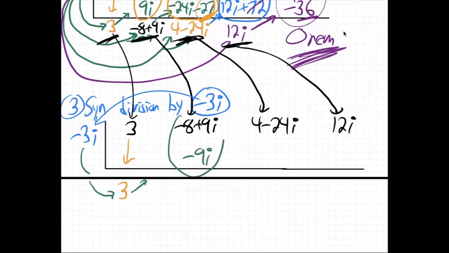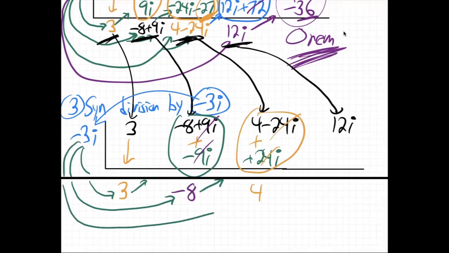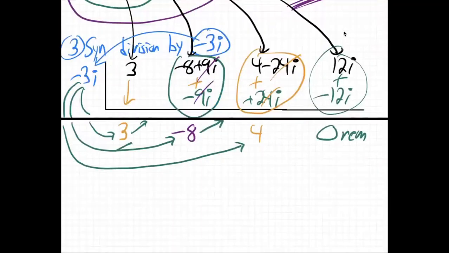And then add these up. Yeah, these cancel, don't they? Just minus 8. Then minus 3i times minus 8 goes right there. That's going to be what? Minus times minus is plus 24i. This is working out very nicely. This one's much nicer. Add these up. These cancel, and we just get 4. This is beautiful. And then minus 3i times 4 is minus 12i. Look at that. Add these up. 0 remainder, always. Look at that. All the imaginary stuff went away.